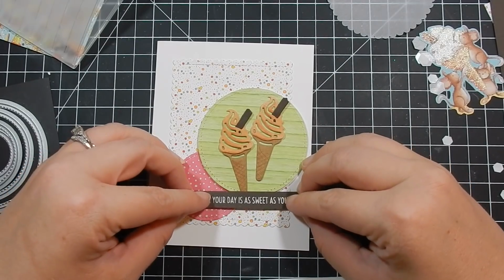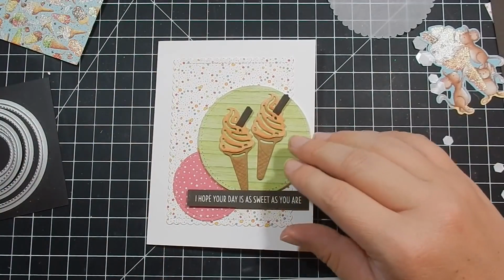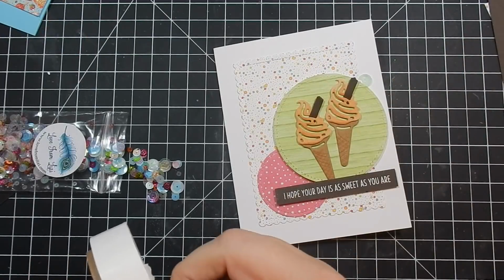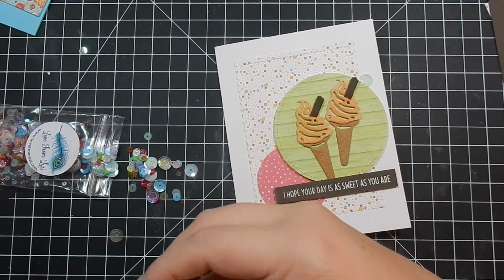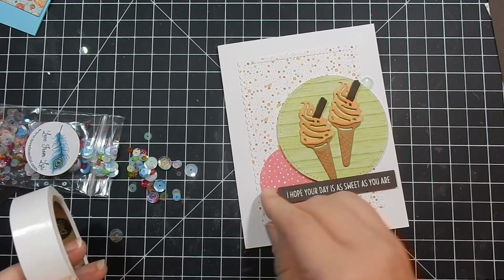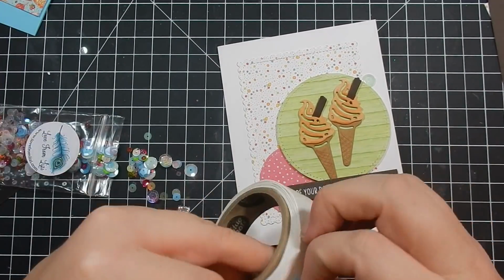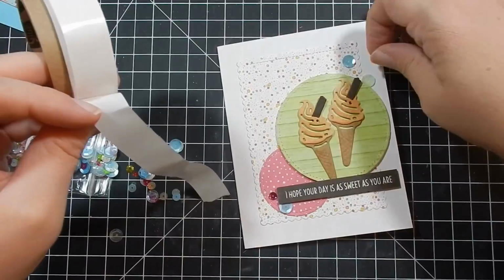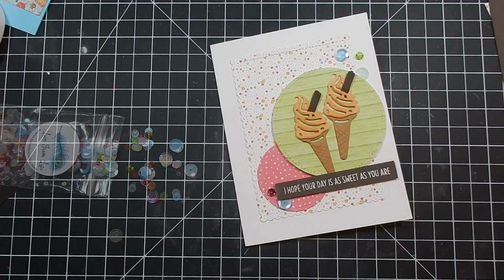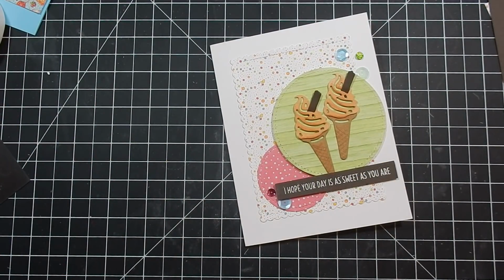So I pulled out a stamp set from my stash. It was ice cream themed. It says, I hope your day is sweet as you are. Just something to go with the ice cream. I feel like most people would have a stamp set that has ice cream something or other on it that goes well with this die. And then I adhere some sequins, and that will complete that card.